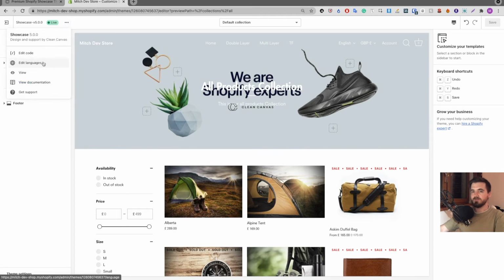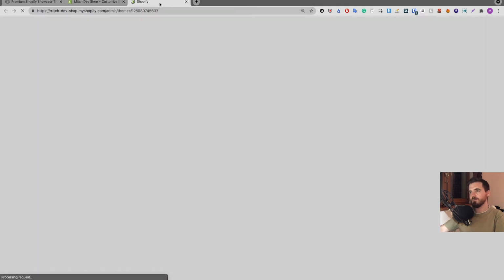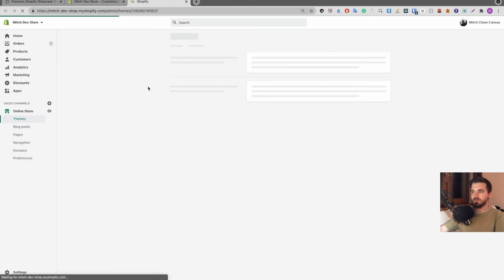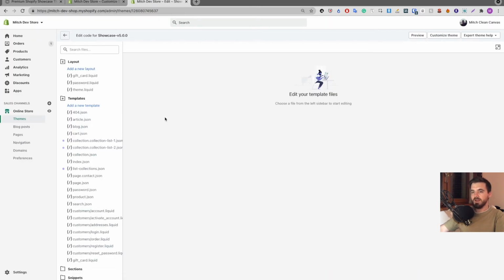So make sure you do a backup of your theme before you go and delete anything in the code, because you always want to make sure that you don't delete something by mistake. Keep in mind, there are some things that you might think you can delete, but I'll try and keep it simple. So here I can see collection list 2. So I know I created 2 templates. So I created this one and I created this one.